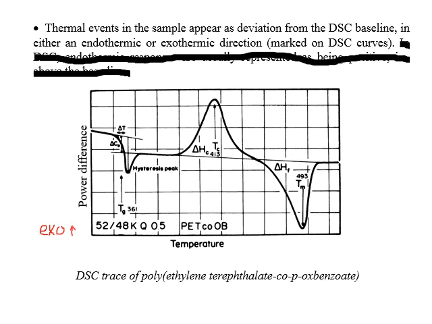And they'll mark the plot like that. So it'll indicate on the plot exothermic up, exothermic down. So in this particular DSC plot, it's exothermic up. This is the DSC trace of PET, looks like it's PET, some kind of PET copolymer. I'm not really familiar with what it is.